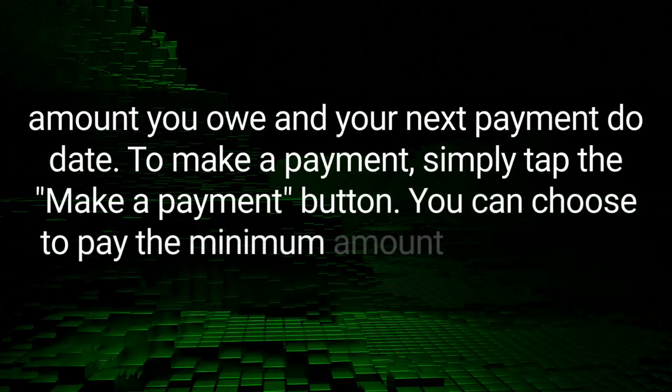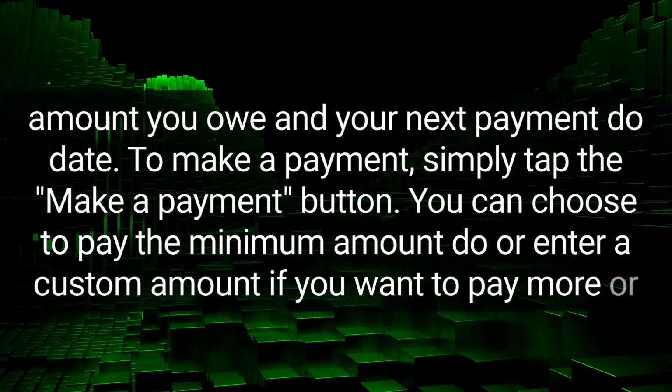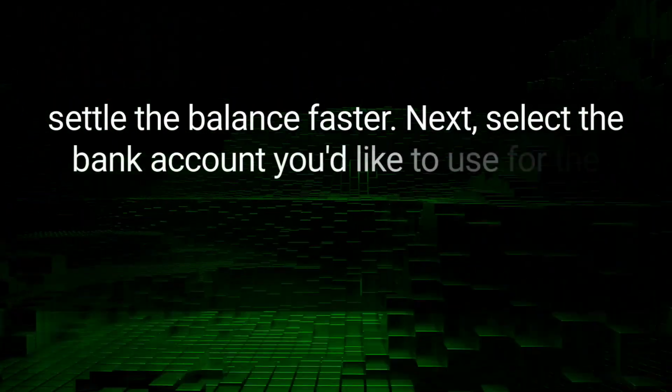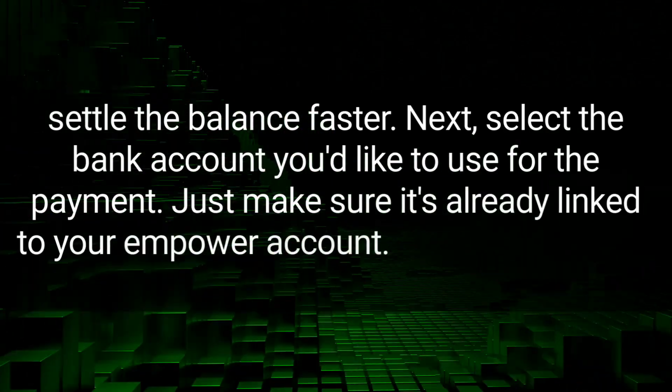You can choose to pay the minimum amount due or enter a custom amount if you want to pay more or settle the balance faster. Next, select the bank account you'd like to use for the payment. Just make sure it's already linked to your Empower account.